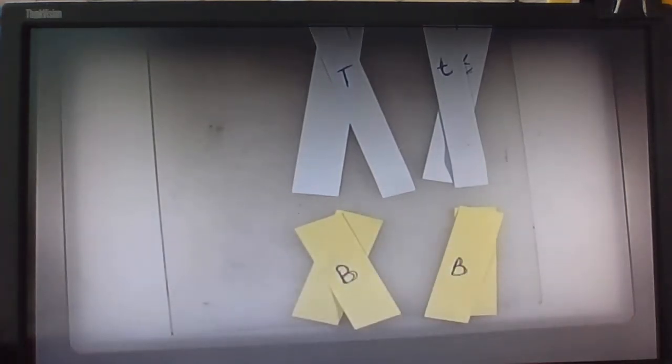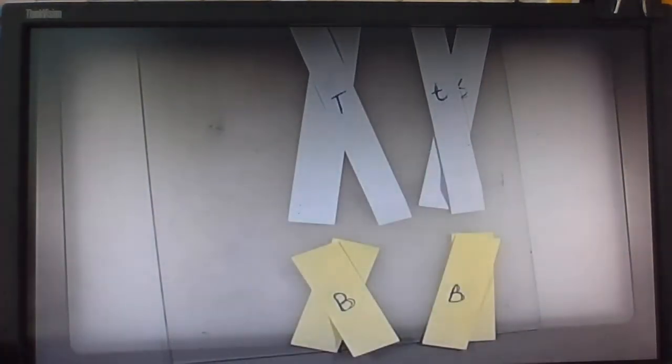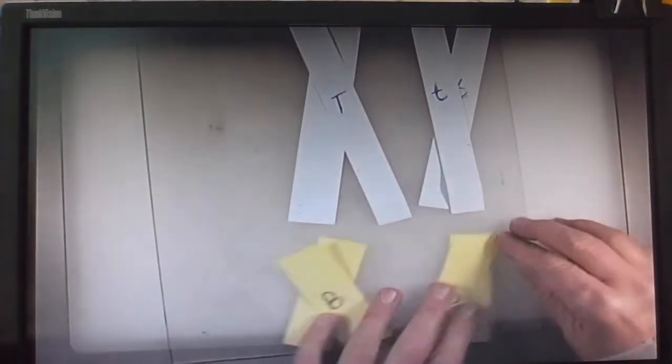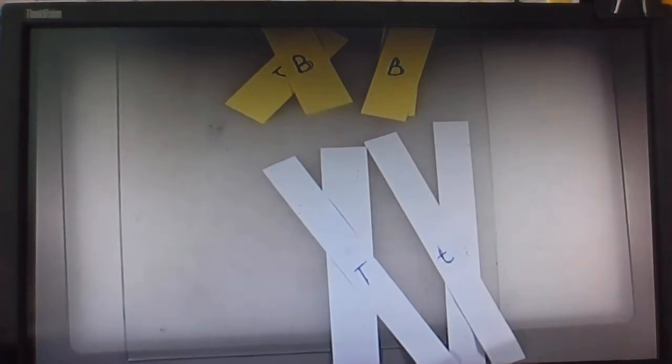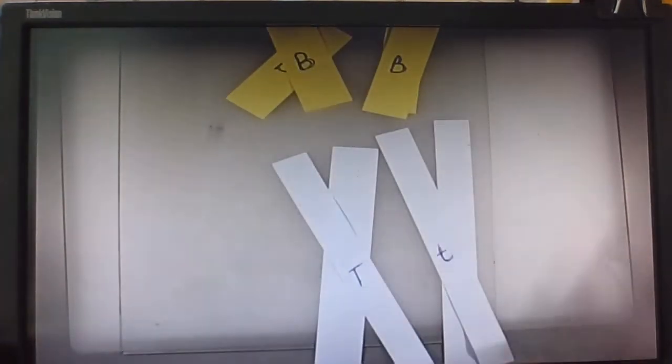Independent assortment tells us that these chromosomes, when we throw them through meiosis, can line up and arrange in any order. It doesn't have to be biggest to smallest. It could be smallest and biggest. It could be any size. It could be any arrangement. They're not going to line up chromosome number 1, chromosome number 2. They're not going to do that. It's random chance how they line up together. So if this characteristic is on one chromosome and that characteristic is on another chromosome, they are going to independently assort. They are going to randomly end up in those 4 brand new cells that we have at the end of this.